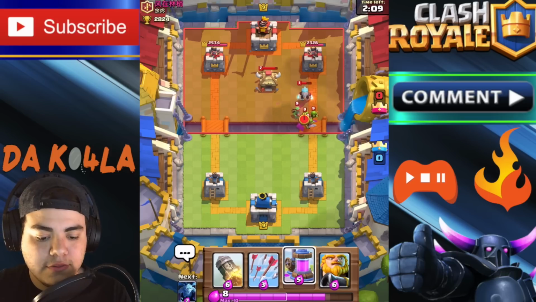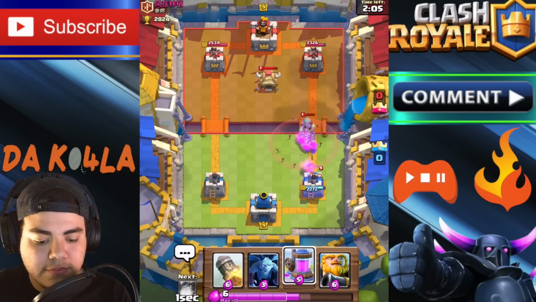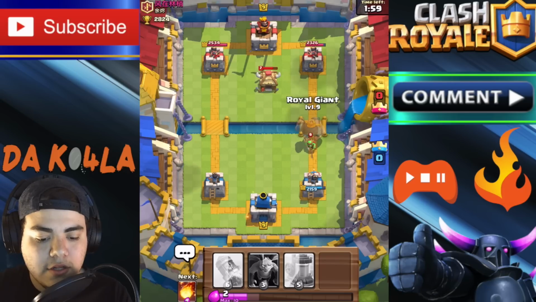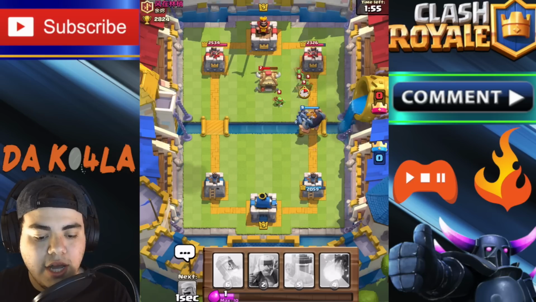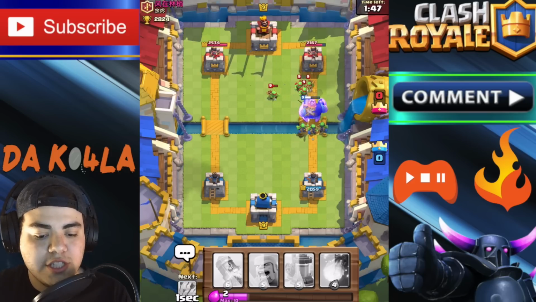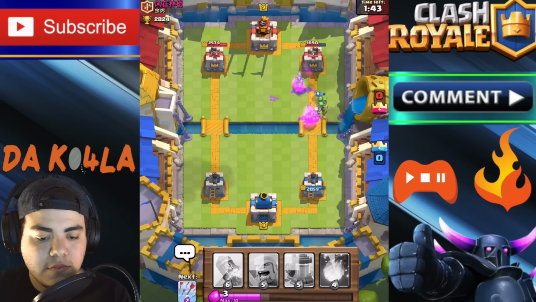Puppy's moving. Alright, we're gonna throw this down like this. Get off my tower, dog. Alright, throw down a Royal Giant right there. Throw down Minions, because I don't know what to expect. Ooh, nice. Those Spear Goblins, man. If you don't take care of them, they will do work. Yes.